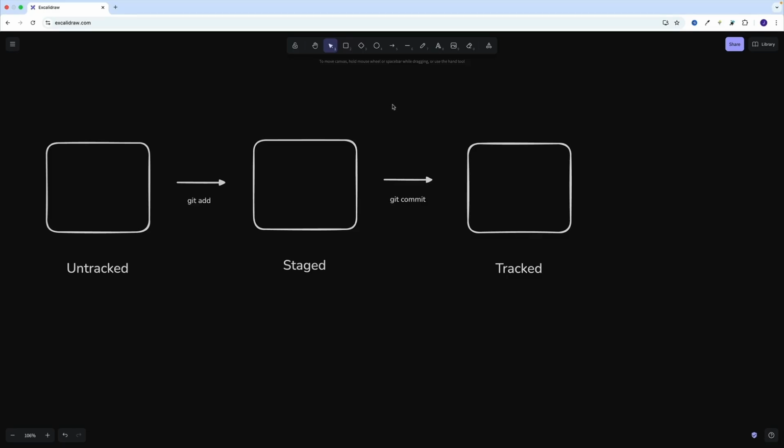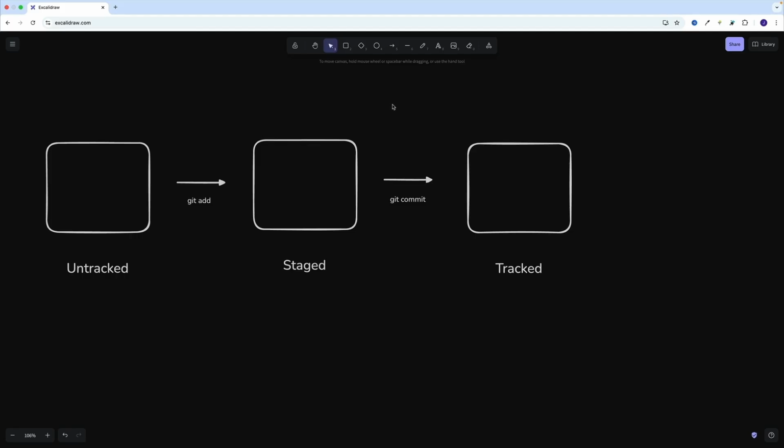Essentially, it sees the changes you made, but it's not tracking it. So if you're going to delete that file, you won't be able to get the contents back, since Git is not tracking it yet. So every time we create the file and start adding some contents to it, it's going to be untracked.